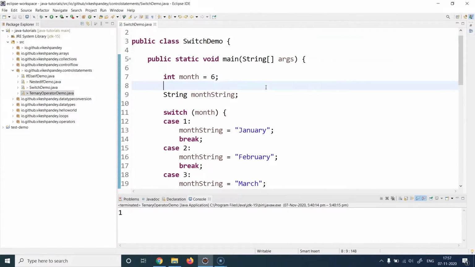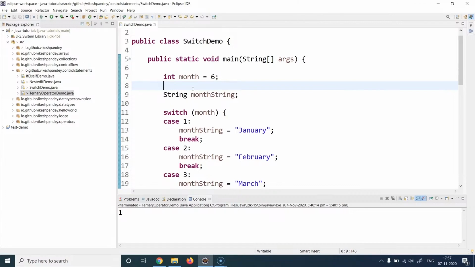And then with that particular number, I'm trying to print the corresponding month's name. So that's the logic. Pick a month number and you should get the month's actual name. So now in this case, you can imagine there will be at least 12 if-else if blocks, which is a long line of if-else statements.